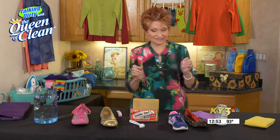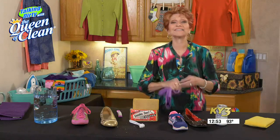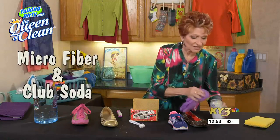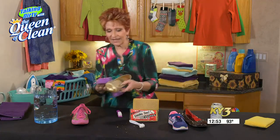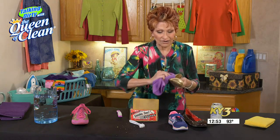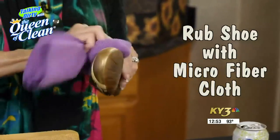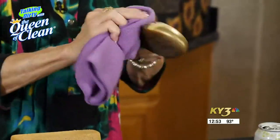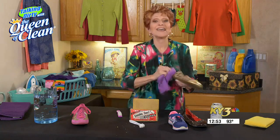Once you've cleaned it dry, if you still have spots and stains, one thing I love is using seltzer or club soda. I'm going to take a microfiber cloth — I like microfiber because it has thousands of little fingers that help you clean. Put some on your cloth and rub it over the shoe. I wet it, but I didn't get it soaking wet. You can even go over any part that has leather on it — it won't harm anything. The carbonation keeps things from staining, it bubbles up all of that dirt, and the salts will keep it from reattaching itself and staining.